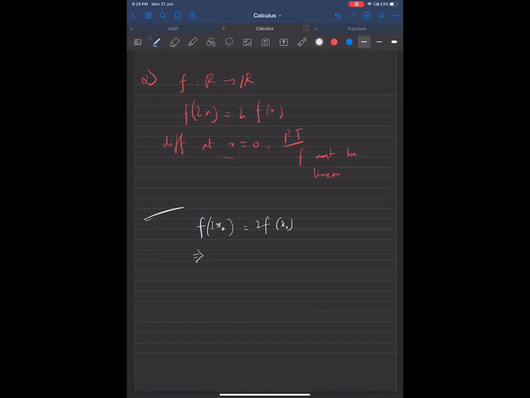What are you saying? First we write f of x naught is equal to 2 into f of x naught by 2, and then we continue till infinity, like limit n tends to infinity, f of x naught by 2 to the power n over 1 by 2 to the power n, and then we can apply L'Hopital's rule. Then we can find that, f dash x naught by, just hold on a second. We are getting this, right? f of x, right.